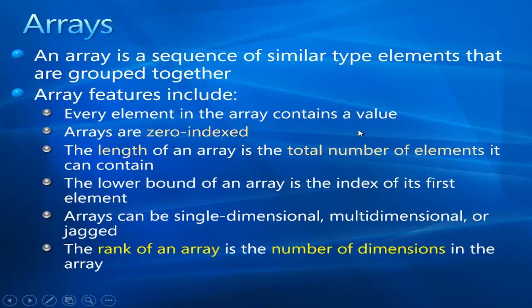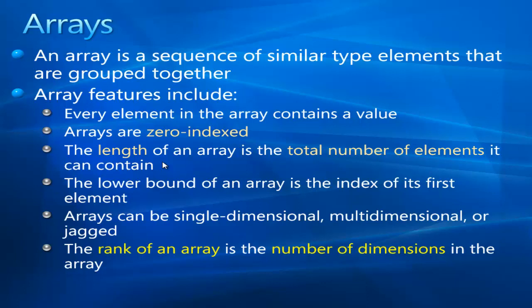Elements: every element of the array will contain some value. Either it could be a pointer or it could be a value itself, like an integer or some other data type. Arrays are zero indexed, that means their base is zero index. So you start with the index 0, then go on. Length of the array, which is the general definition, says the total number of elements within the array.